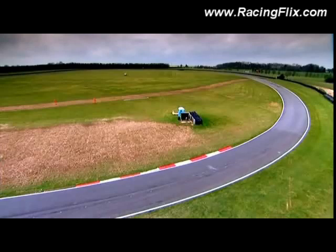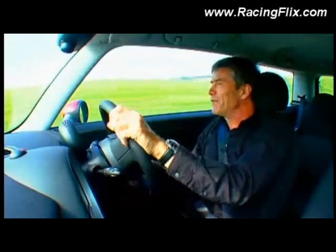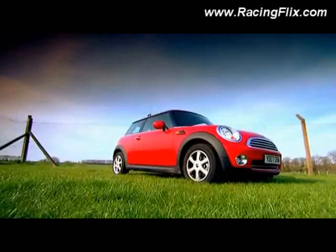Shock of shocks, after just 2 testing corners, the Mini is half a second ahead. But by the hairpin, the lead is down to just 0.23 of a second. Will the drag up the hill be the Mini's downfall? I can feel the finish line getting closer. And the Mini Cooper hangs on to keep just 0.19 seconds ahead of the Swift Sport. Despite the Swift's power advantage, the Mini's superior handling wins the day.